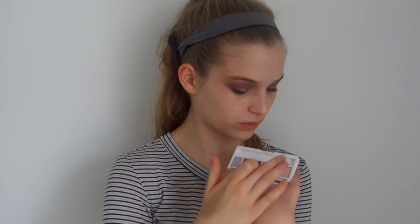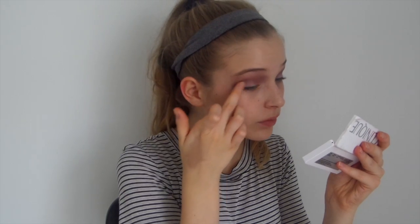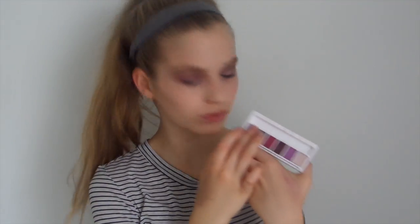Now I'm using shade 06, Pink Chocolate. It's kind of like a slight luster champagne color — it is beautiful. The only flaw is that it's quite chalky, but it does have fairly good pigmentation, so I'd recommend it as an all-over-the-lid color. Now I'm using the shade Royal Couple, which is shade 24. It is amazing — the pigmentation is incredible, and it has just the slightest amount of sparkle. It's like a beautiful purple icy shade, and I just had a ball with it.